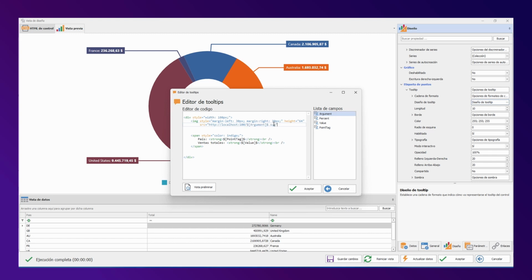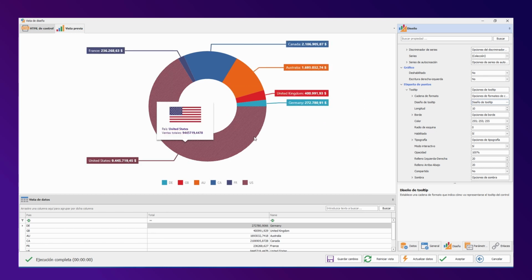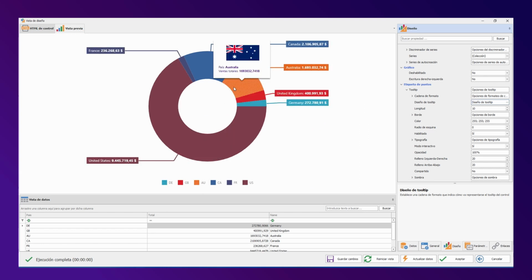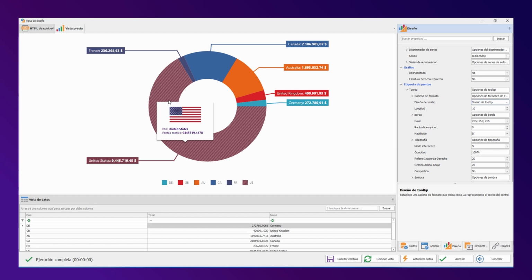That leads to an SVG file whose name is the argument, the value of the argument. Add 2 blank lines, and a flag has come out. We already have an image.